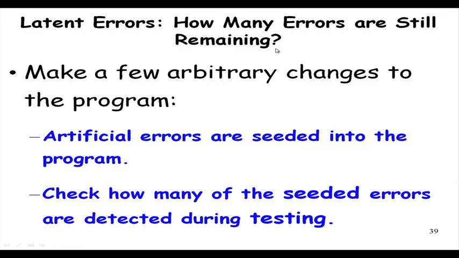So, one way to determine it is called error seeding. So, how do we do the error seeding and how does it help us determine the number of bugs in the software? Here the main idea is that before the testing starts, the project manager or a senior person introduces some bugs artificially into the software. So, he makes a few changes in the software which he keeps track of. He has recorded what type of bugs he has introduced.